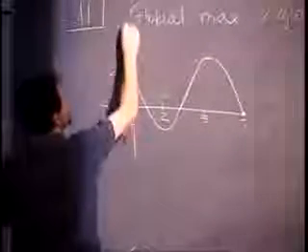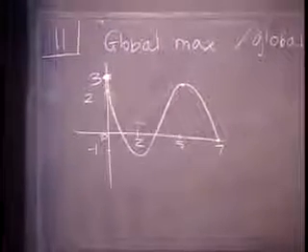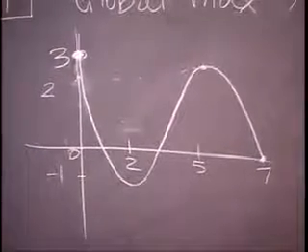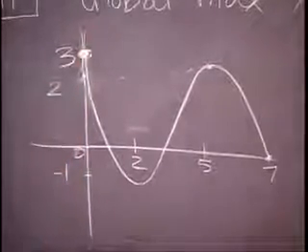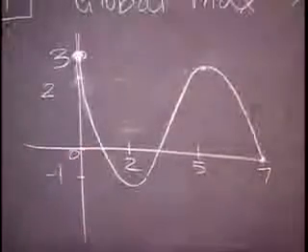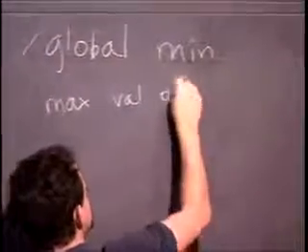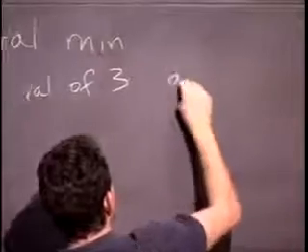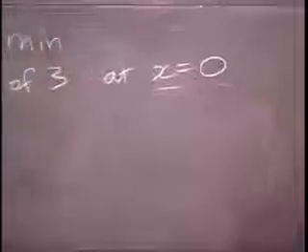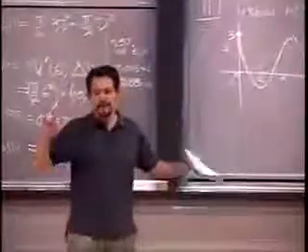No asymptotes, nothing fancy going on here. Just poor drawing on my part here. Okay, so the question that I have for you is, what is the maximum that that function attains on that interval? Well, the highest point it gets to is 3. That's the maximum value. We actually care about what the x-coordinate is. So we have a maximum value of 3 at x equals 0. So, somewhat confusingly, we say 0 is the maximum, not 3. 3 is the maximum value of the function, but 0 is a maximum.